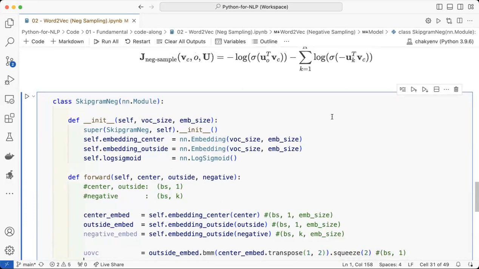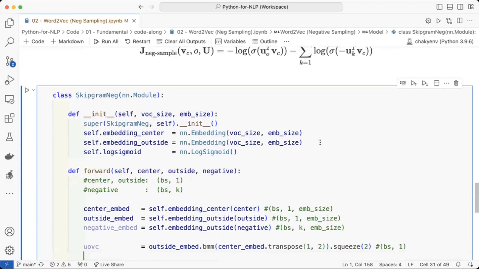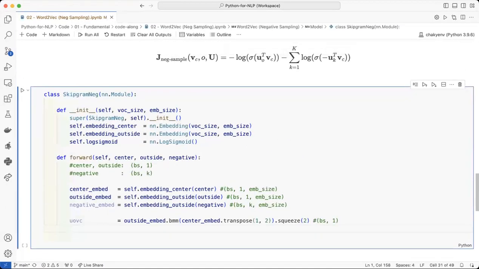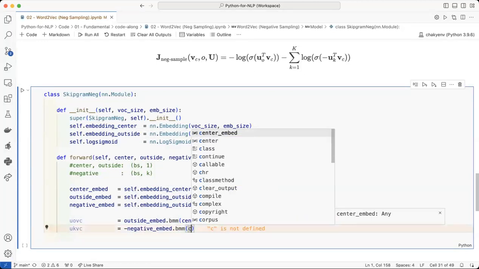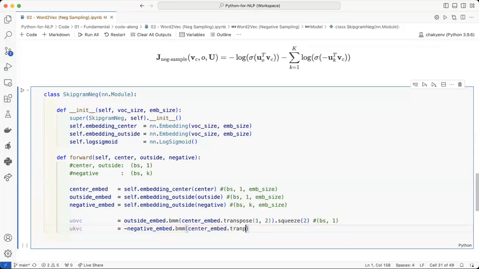And once we do that, we need to do this UKVZ right here. So okay, make this smaller so you guys can see. So UKVZ is basically minus, right? We have a minus sign, negative embed dot BMM center embed dot transpose 1,2.